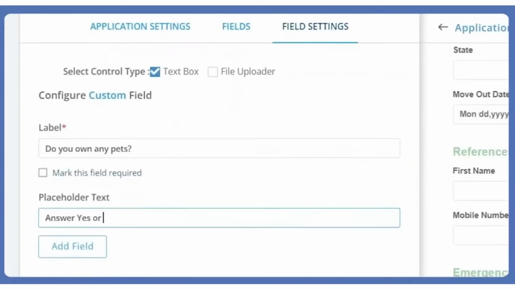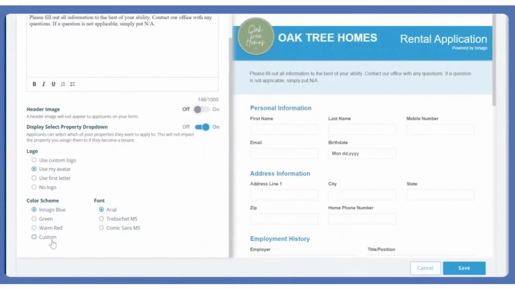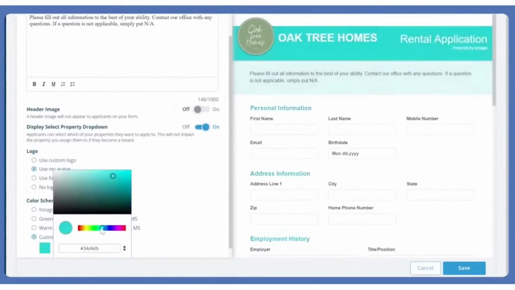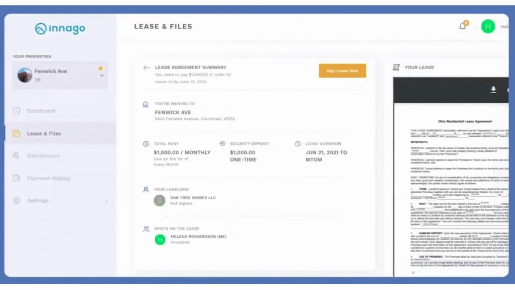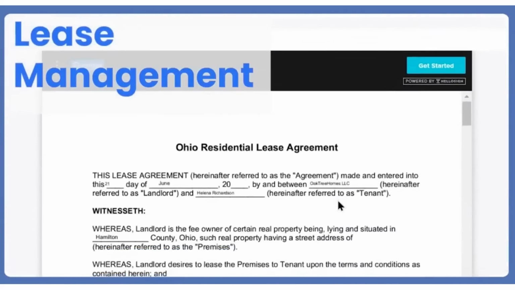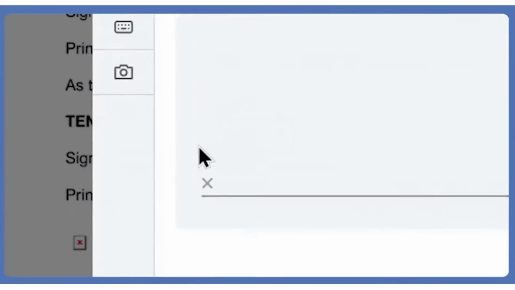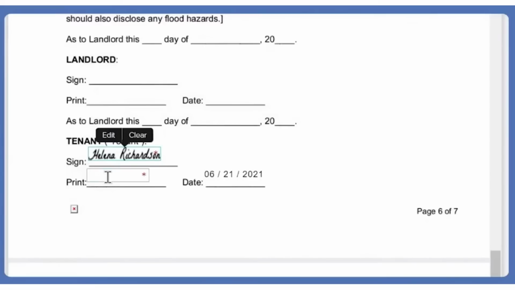The software also empowers landlords with effective tenant screening services. With Innago, you can manage applications and run comprehensive screening reports from a single platform. The capability makes it easier to comply with fair housing laws, identify the best tenants, and smoothly proceed with the rental process. Innago's screening feature enables the generation of credit, criminal, and eviction histories, making it a powerful tool for landlords who want to ensure they're letting to reliable tenants.